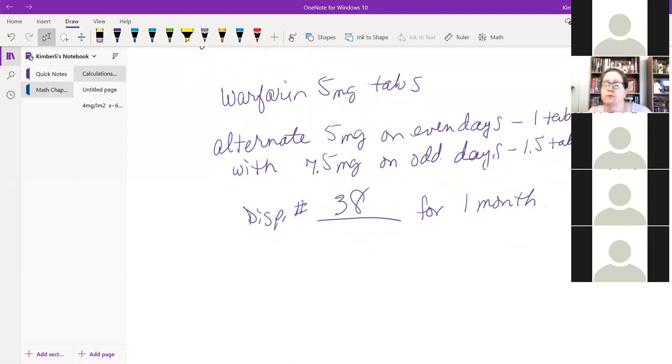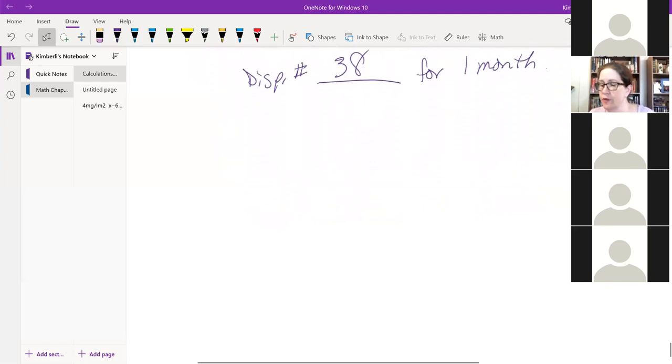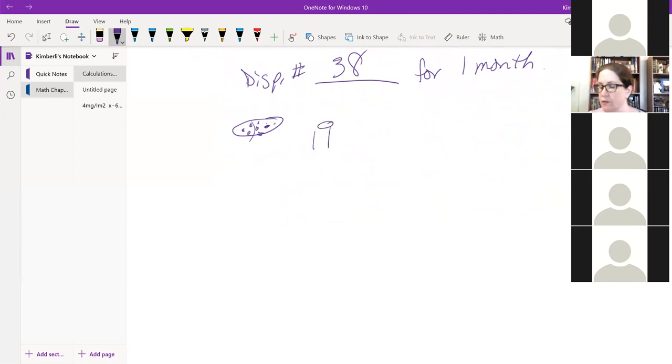Okay, I had some capsules for a premature newborn, and these capsules contained little pellets. But the pellets were different sizes. Some were tiny and some were big. And my pharmacist, she's our clinical pharmacy specialist for the NICU, she came in and she told me, okay, you're going to divide this capsule into four medication bottles. And this capsule has to last 4 days.